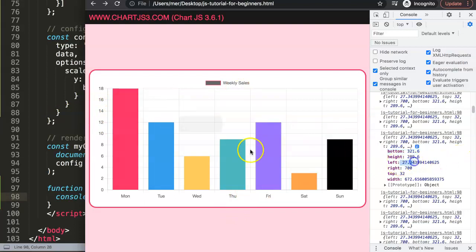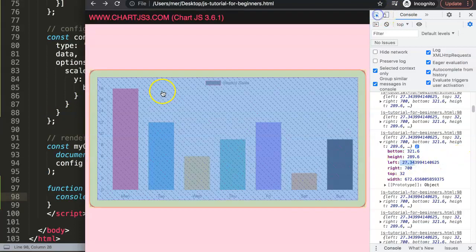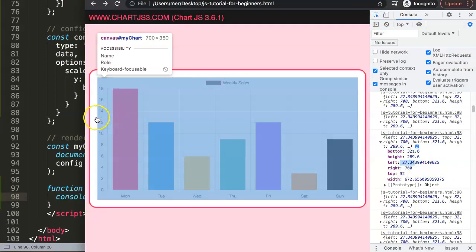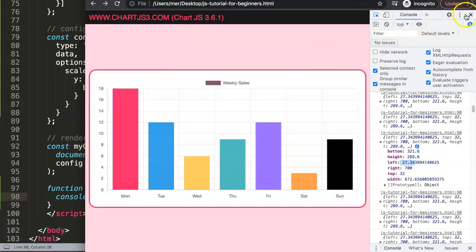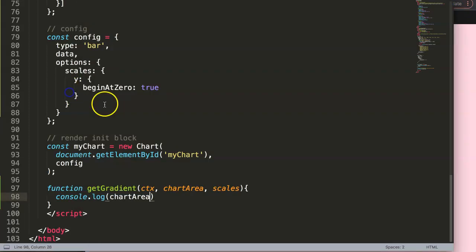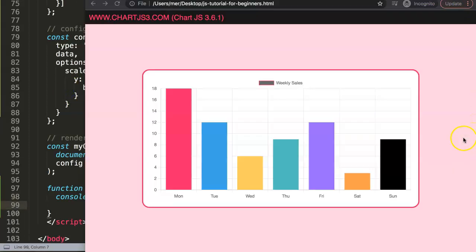You can see here left is 27 pixels, meaning from this line to here is 27 pixels. So that's very important to understand. With that, we can now indicate how big the drawing area is for the gradient effect.